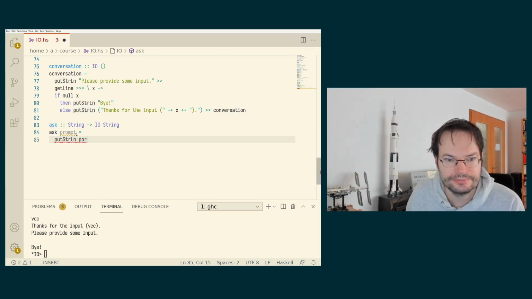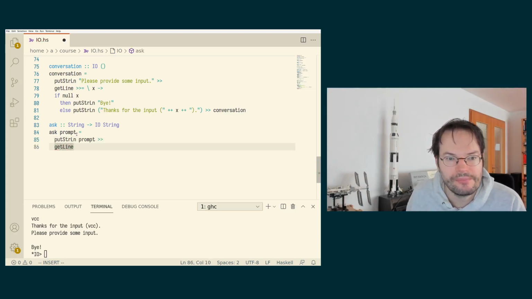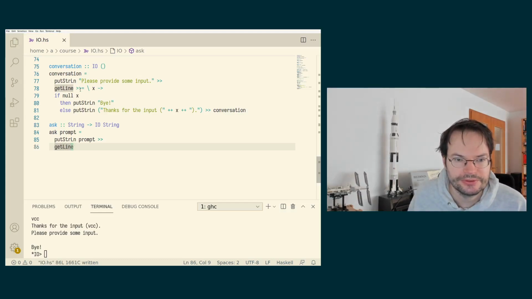So we ask a particular question, or we give a particular prompt message. We put out this prompt, and then we do getLine. And here I don't even need to use another bind or pick up the result, because using basic sequencing, the result of getLine is actually the result I'm interested in.